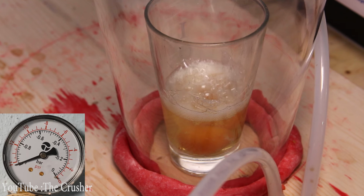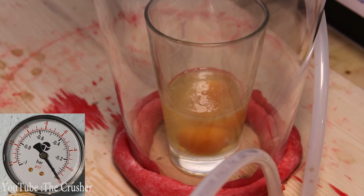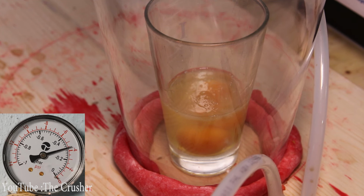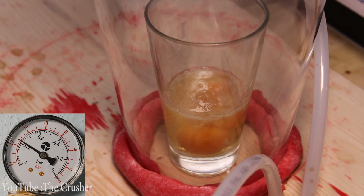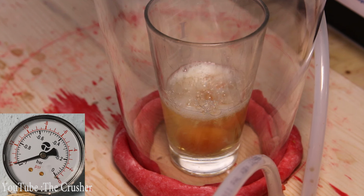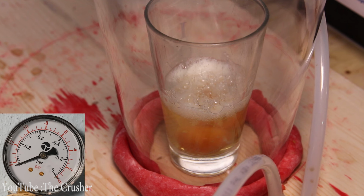So let's release the pressure. Oh! They have been like before. Okay, let's put the vacuum again on. They are making bubbles again. That's so nice. Okay, we are at our maximum. So let's release the pressure again.